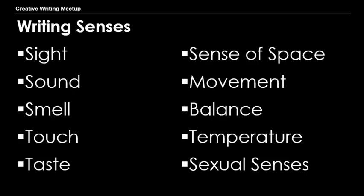Now, the sense of space is when your character walks into a space and it feels cramped and crowded, and it feels intimidating and oppressive. That's a sense of space. We have a very keen awareness of the acoustic atmosphere in and around us at all times. And there are other spaces that are vast, and we feel tiny in this big enormous space where our voice echoes. So as you write, think about giving your character that sense of space as they move through their environment.